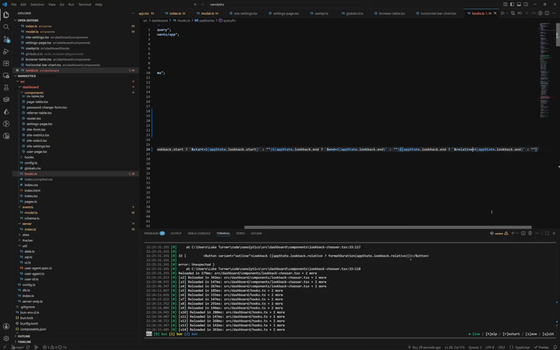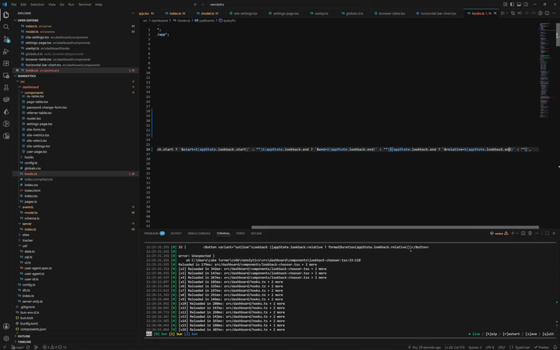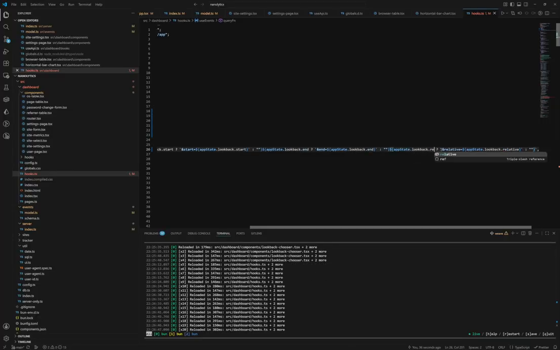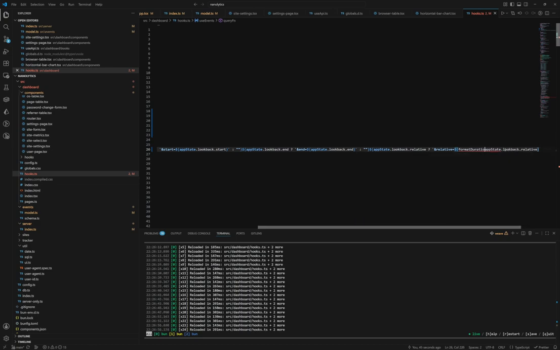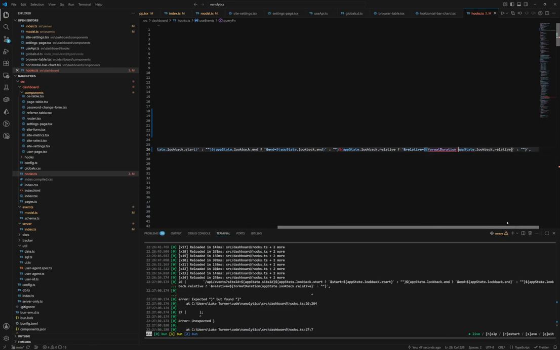And then we can also do this for duration. Relative. And this would be app.lookback.relative. But here we actually need to do format duration, because we need to convert this into a string, right?